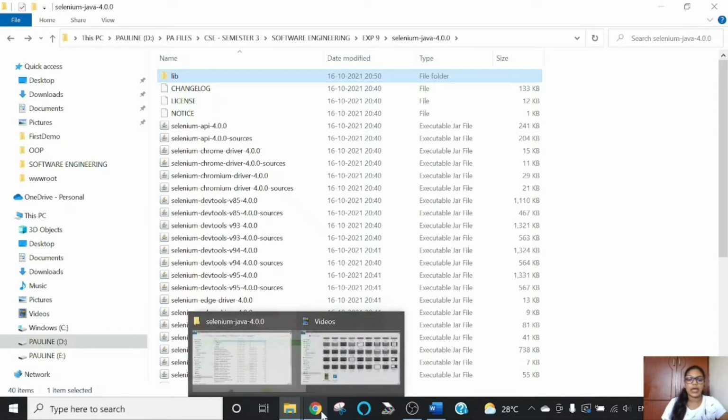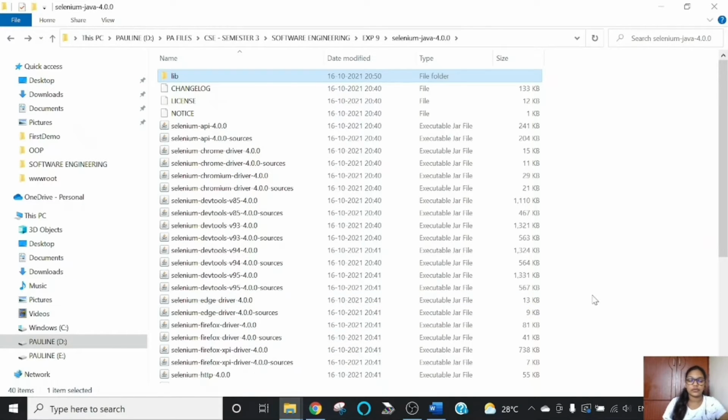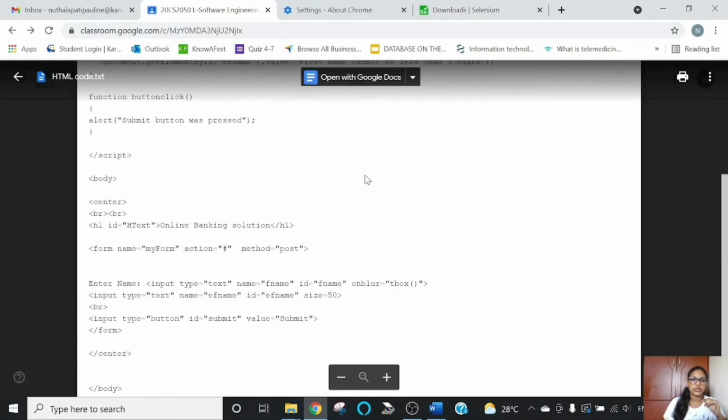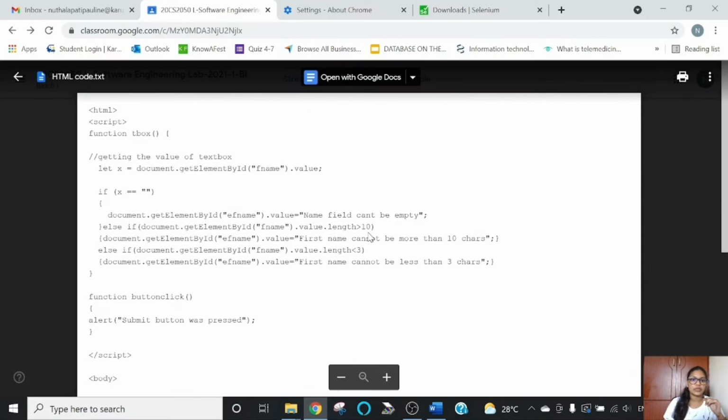Before we go into this, since we have used Chrome driver, first we are going to create a page in the web browser, which will be implemented with HTML. We have this HTML code here, with which we can create a web page.